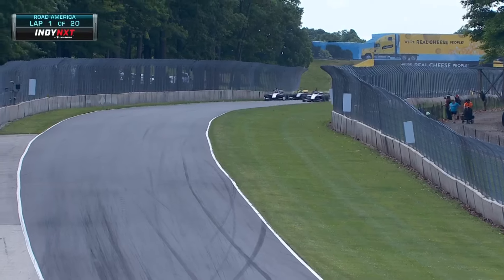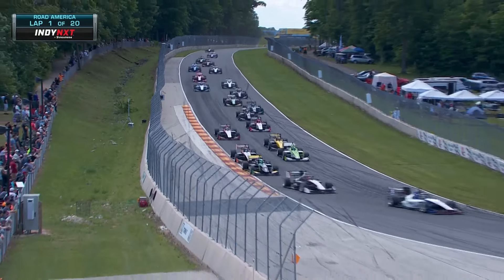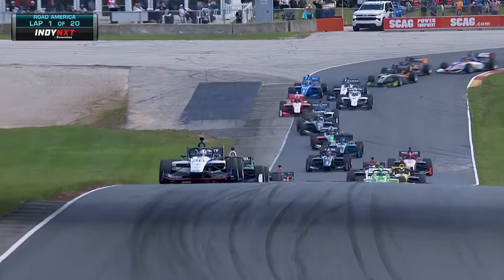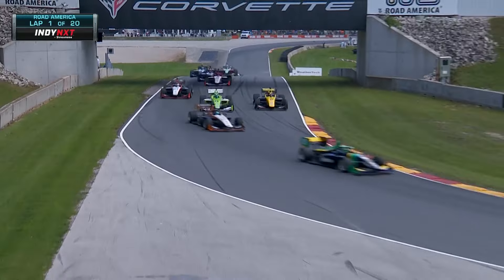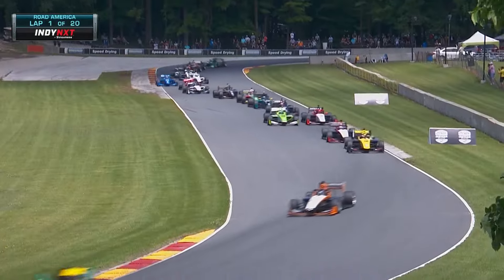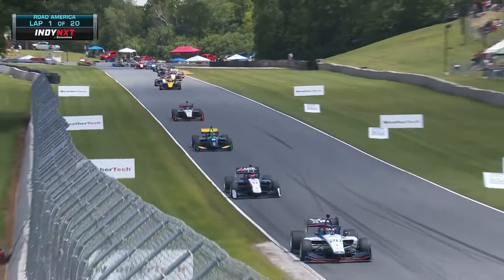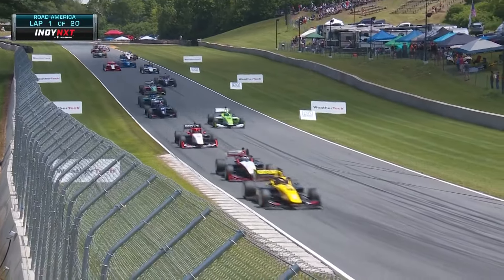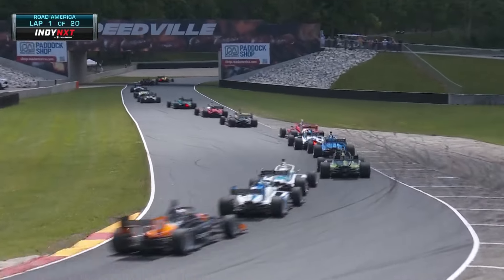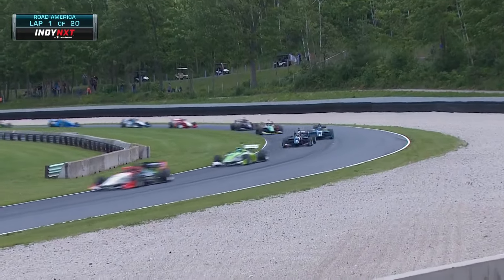It's Michael D'Orlando in that black and gold Flat Rock Motorsports car. This is another great passing zone down into turn five — can't do it at one or three. They all make it through and now we're side by side going into five. It's a great run out of turn three for Jamie Chadwick. They're still sorting themselves out, running side by side further back in the field. Chadwick, Abel, side by side with Gold and Pearson — Pearson is going to lose out on that and lose one or two more spots too. And Miles Rowe trying to send it around the outside — that is a brave maneuver in turn seven. Louie Foster has slipped back a few positions. He's right there in fourth, right behind Kyle Collette in that green and black car.